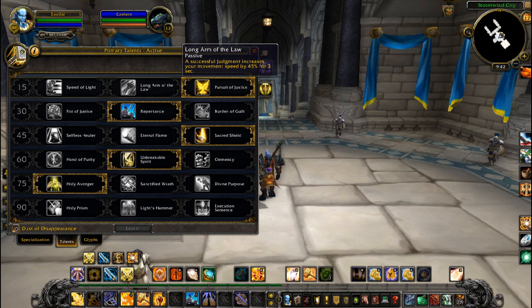I can see this one instead, however. Long Arm of the Law. A successful Judgment increases your movement speed by 45% for 3 seconds. I like that. A quick little either get to the enemy quicker or get away from the enemy quicker. I can see that being a cool thing.